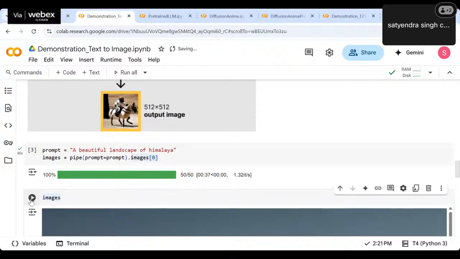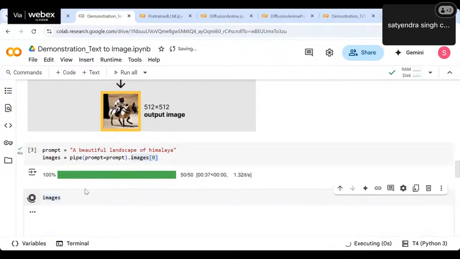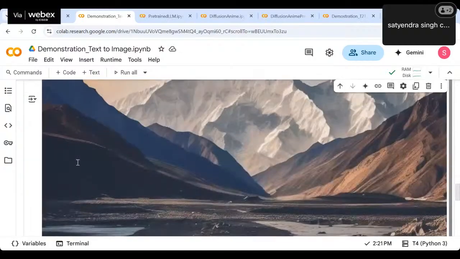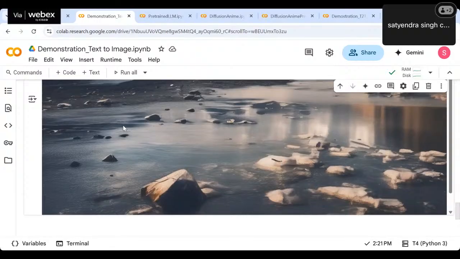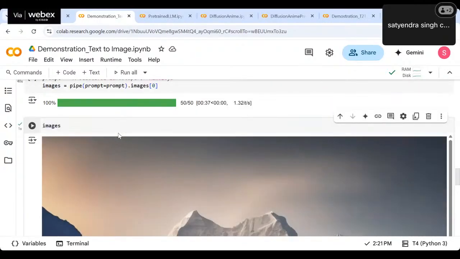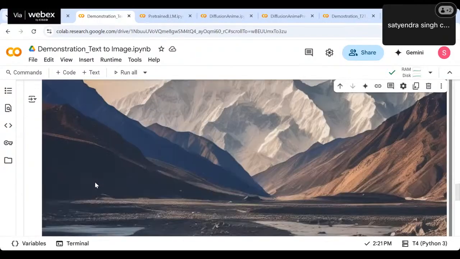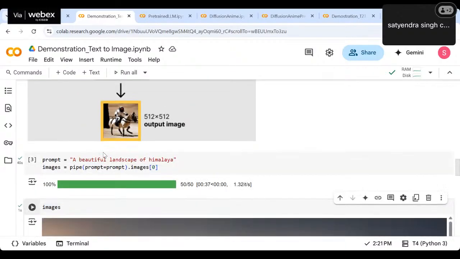When it is run, you can see the image. That will create a beautiful picture using the diffusion model of a landscape of Himalaya.